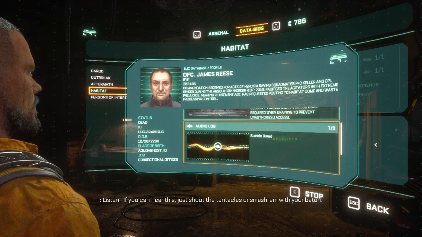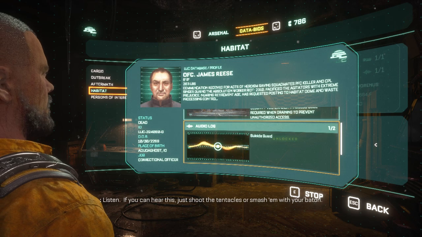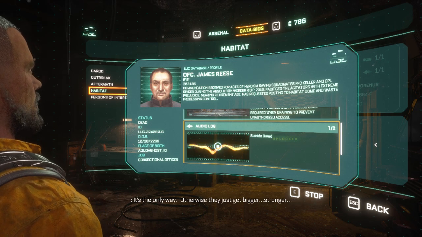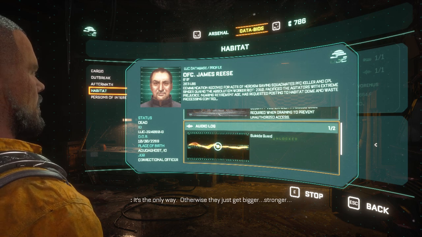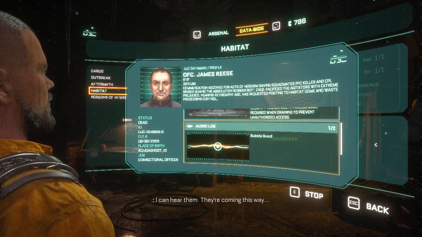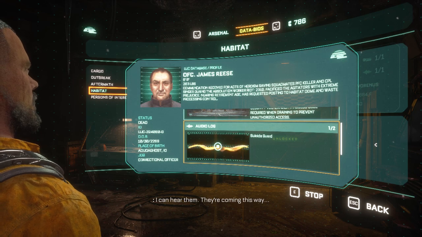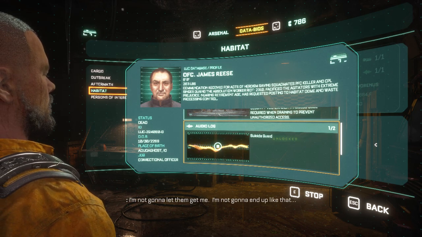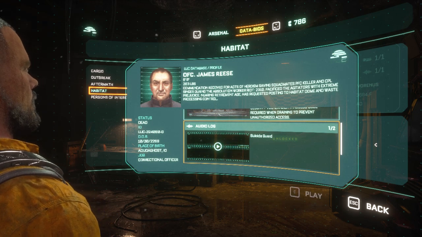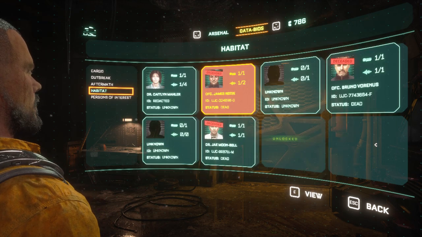If you can hear this, just shoot the tentacles or smash them with your baton. Okay. It's the only way. Otherwise, they just get bigger, stronger. Faster, harder. I can hear them. They're coming this way. I'm not gonna let them get me. I'm not gonna end up like that. Sure.